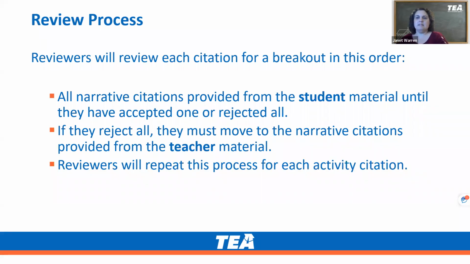Then reviewers will repeat this process for each activity citation. So for the ELPS, they'll go through and look at just a citation that for K-5 could be student and teacher or teacher only, and for 6-12 needs to be student and teacher. But if you have a student/teacher citation accepted, the teacher will automatically be accepted because it's covered in the student citation. All right, we're going to pause here to see if there are any questions about TEKS correlations.